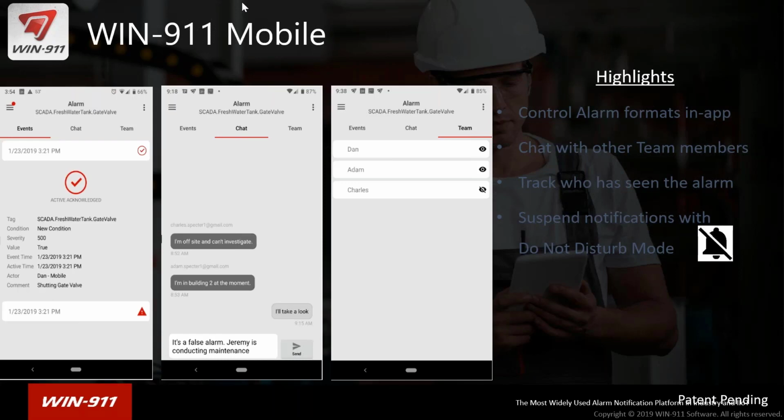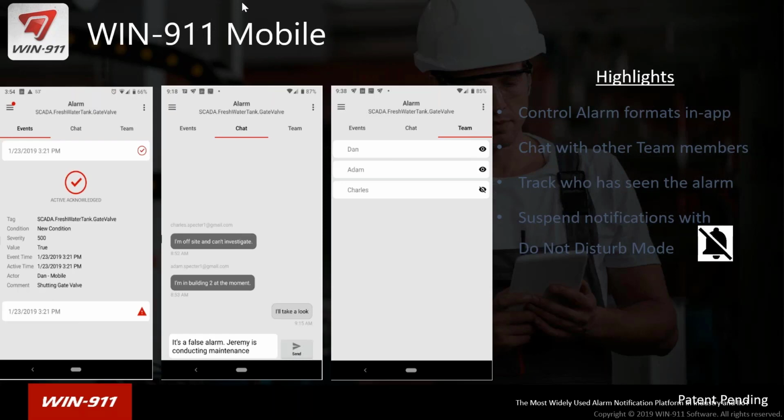So you can see Dan, Adam, and Charles are the ones that received the alarm, but on each one of the names, on the right-hand side, you're going to be able to see a little eyeball. If the eyeball is open, that means that the person has seen the alarm. If the eyeball is closed, that means that they have not. So as you can see, Dan and Adam have seen that alarm, but Charles has not yet.